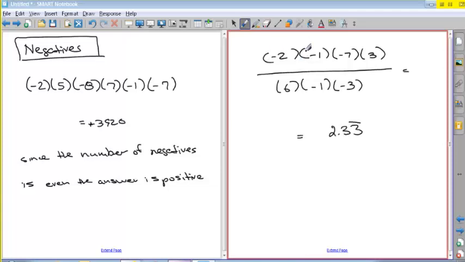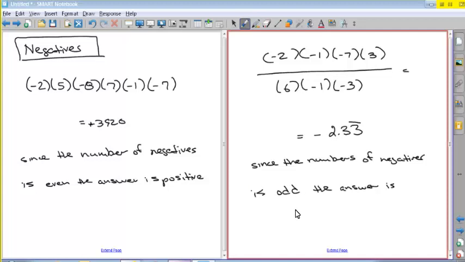And then I would count 1, 2, 3, 4, 5. And I put a negative, since it doesn't matter where they are in the numerator or the denominator. You just count up the number of negatives in the total expression. Since the number of negatives is odd, the answer is negative. Because it'd be easy to plug these in your calculator and forget one of them. You've got all those negative signs to worry about, so it's just easier. Multiply the numbers together and then just count. Less chance for error.